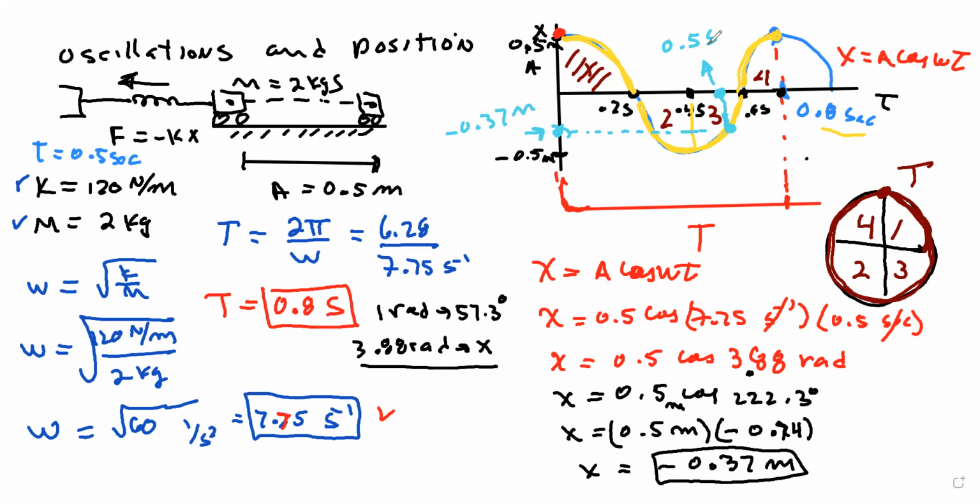And as you can see, let me make this a little more straight here. At a time of 0.5 second, your particle is at the position of minus 0.37 meters. So that's going to be over here, someplace around over here, on the negative side of the displacement. And there you go. So you have your position at any time. And you have another problem here.